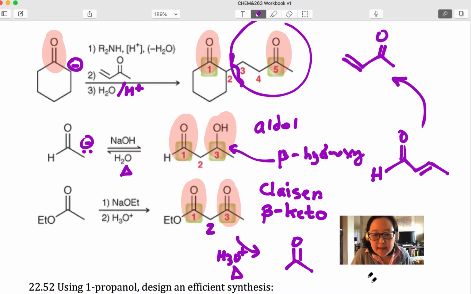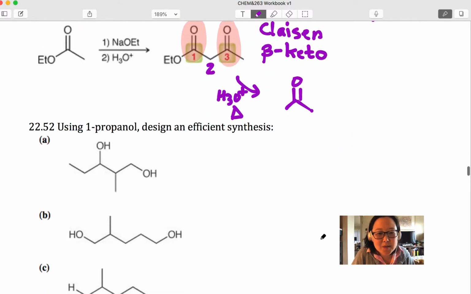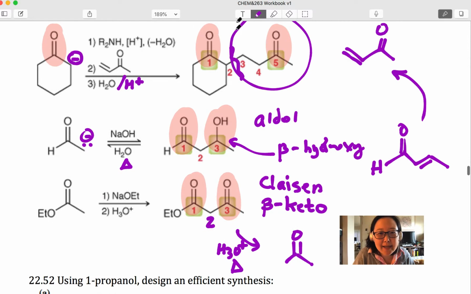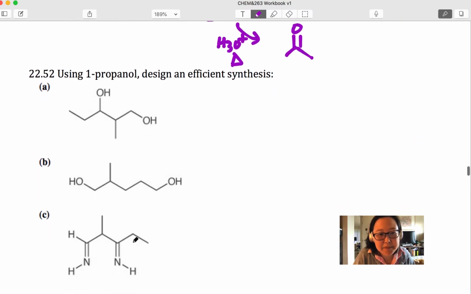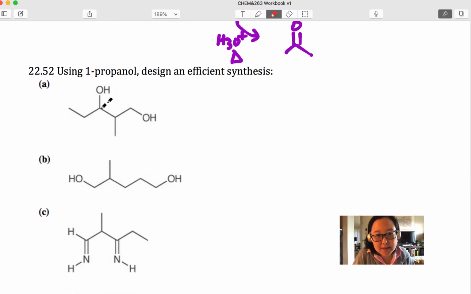All right? Okay, so let's use that idea, and by indicating where the functional groups end up, we might be able to narrow it down to some of these ideas up here. So for this first one, notice that there's 2 functional groups, and they occur a certain distance from each other, 1, 2, 3, or 1, 2, 3. It doesn't matter. So there's a kind of beta addition, right? So there's a beta hydroxy, or maybe they came from carbonyl groups.